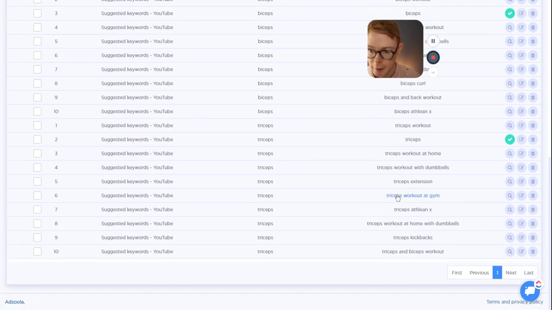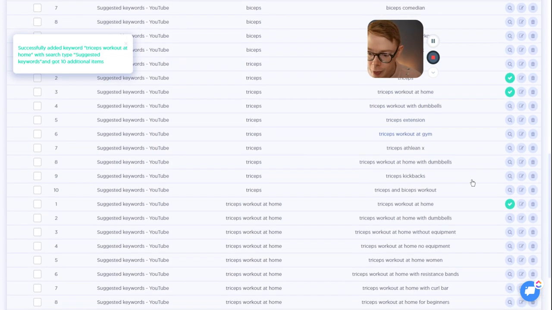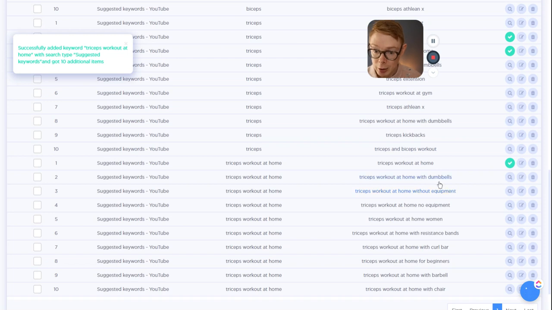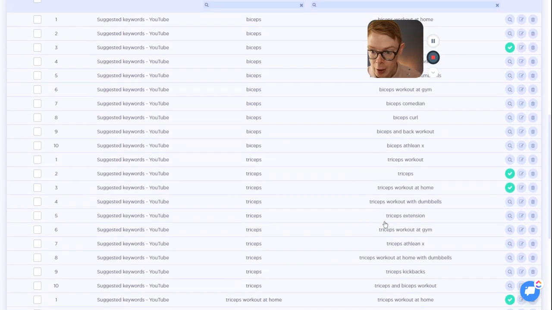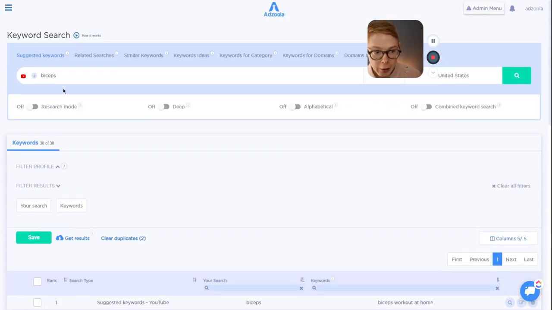And if I want to get some more suggestions based on some of these, what I can do is click on this button here to find if there are any further keyword suggestions around that, and you can see that there are. Now, the more you go down the route of this, the fewer you'll get, and sometimes you'll click here and you won't get any more. You've just reached the end of the suggestions. Okay, so that's the YouTube ones.